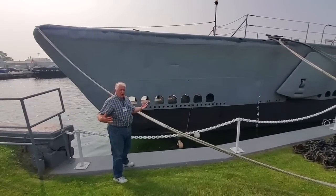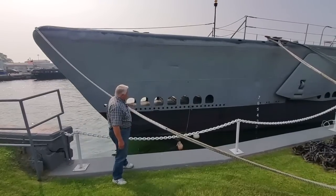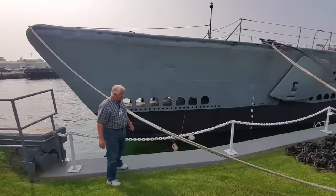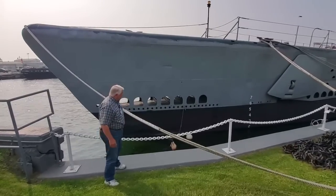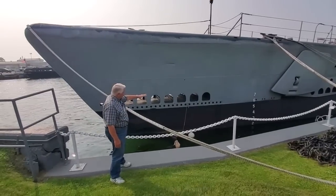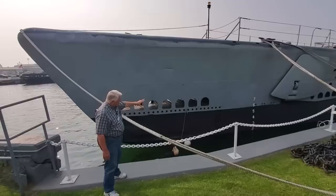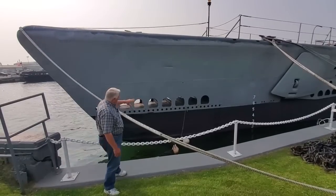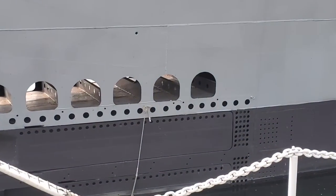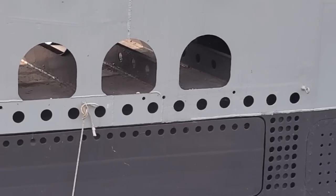To dive quickly, you don't want to have that big air cavity full of air keeping you buoyant. So there's a vent valve at the top that's controlled from within the boat at the diving station. That is opened when you dive, and water needs to rush in as quickly as possible. Up here in the superstructure you have a water-filled cavity — you've got the torpedo shutters and the tubes — but these large limber holes admit lots of water to come in as the air escapes. That keeps the bow from being buoyant so we can dive quickly.